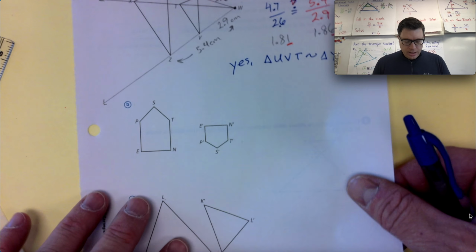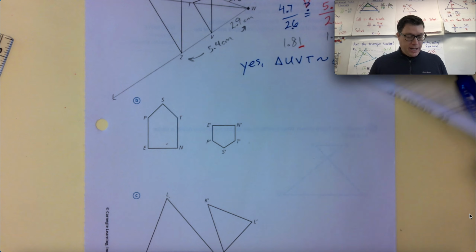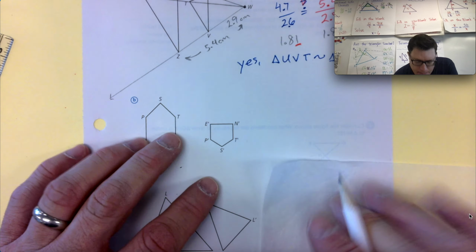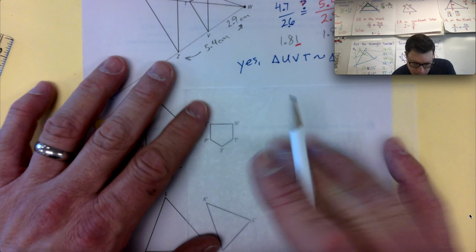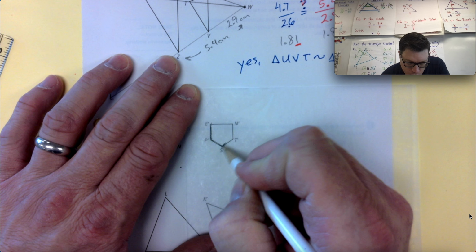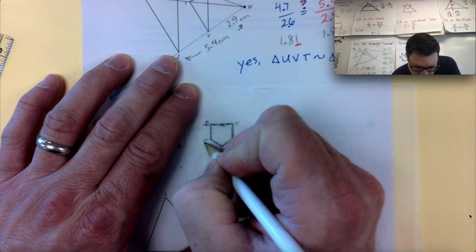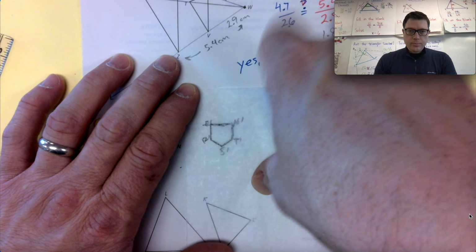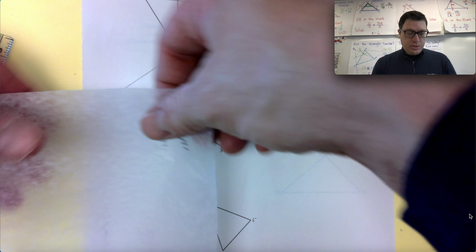Okay, part B, we have a pentagon and we have another pentagon. And the first thing I'm going to do is actually go back and use this other resource, the tracing paper, and I'm going to trace the smaller shape. I'm going to trace E prime, N prime, T prime, S prime, P prime. And then I want to check if the angles within each of these are actually going to be the same. I should put E, P, S, T, N, prime, prime, prime, prime, prime. Okay, clearly these don't match like that. I have to do some sort of transformation. So maybe like a rotation would work.